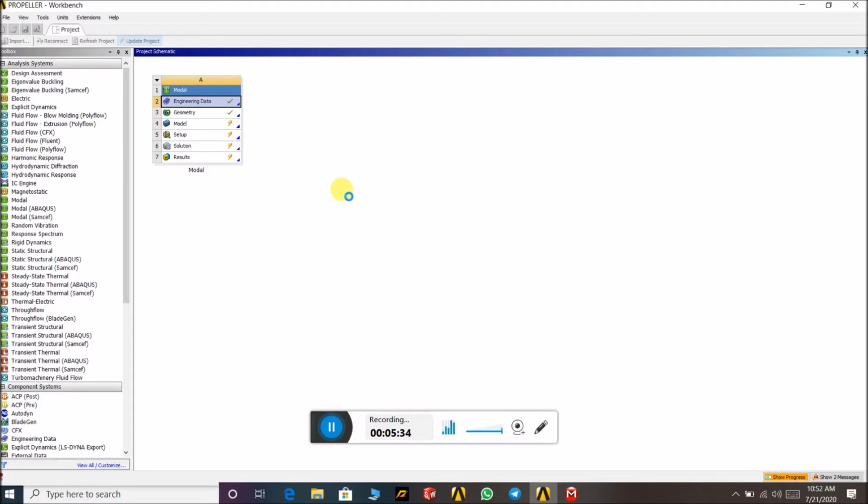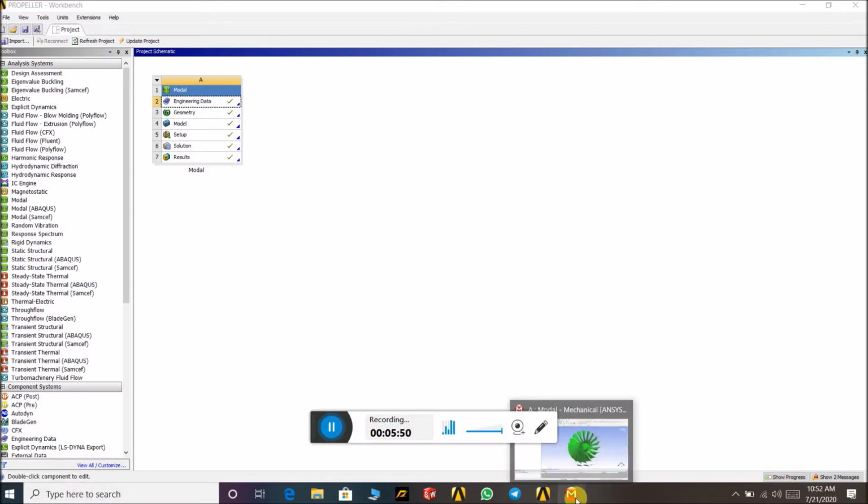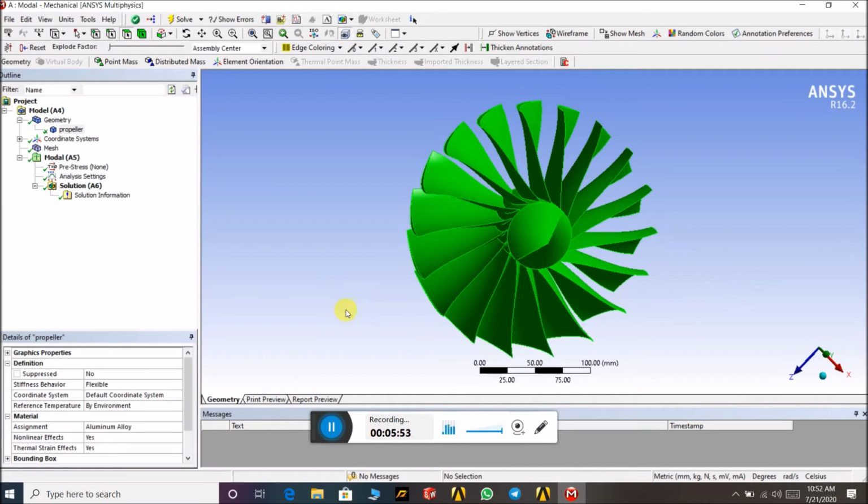It will take a little time to update our model. Okay, the process is done and we will find the PVC material here.